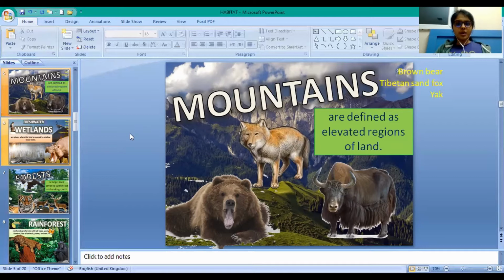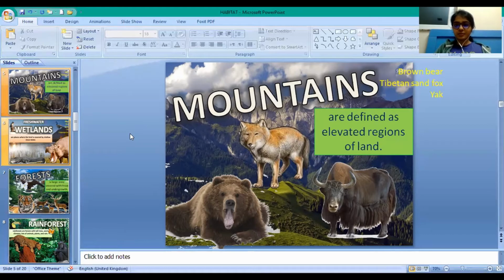Now, what is a mountain range? A mountain range is nothing but a group of a lot of different mountains that are present in one geographical area. So if I say one mountain is present, it's only a mountain. But if I say there are 5 different mountains present in that same area next to each other, then it's a mountain range.